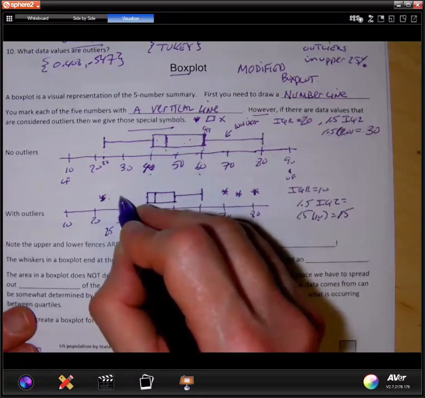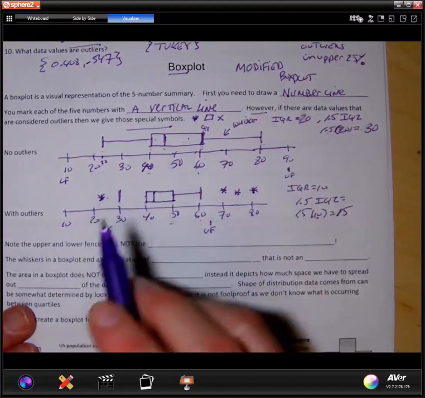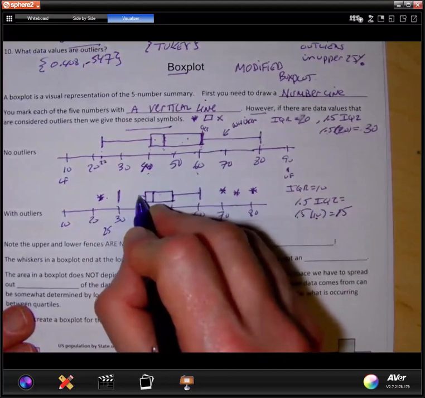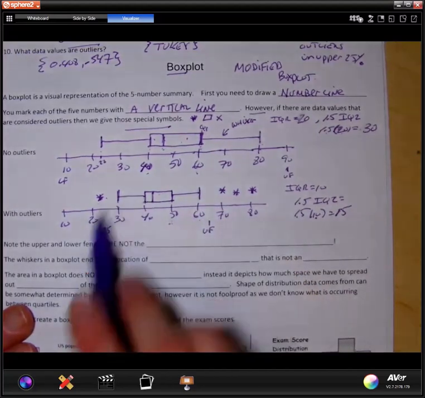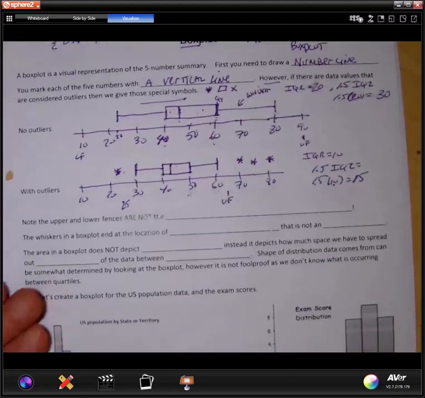So if that's the case, 30 is my last data value. It gets marked. So there's 30, and then there's finally 22. And 22 is an outlier. 30 is not. Those are other numbers between here. But then the whisker extends towards 30. And there you go. That's the modified box plot, or just a box plot.